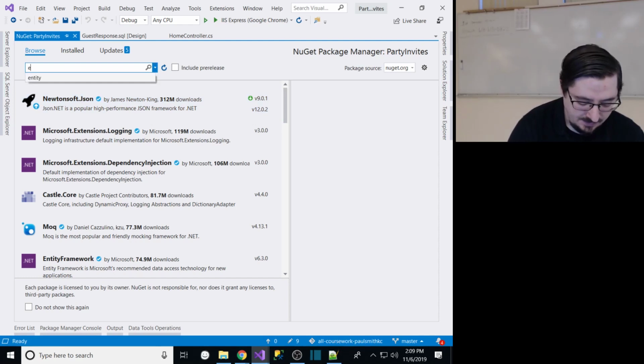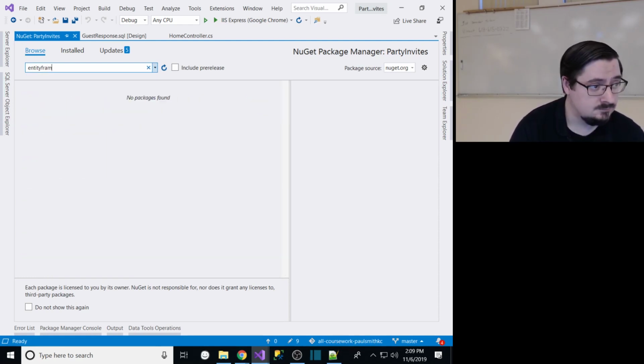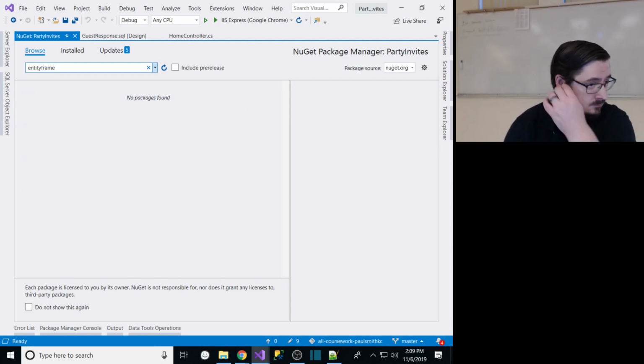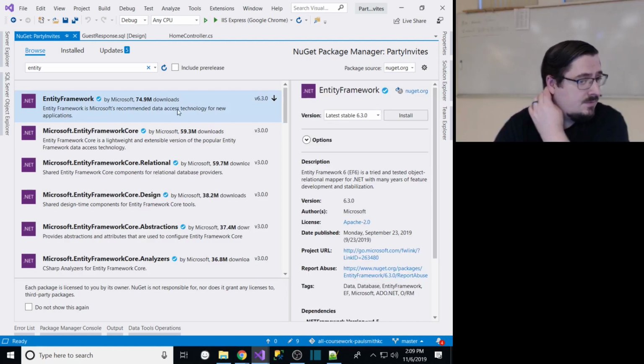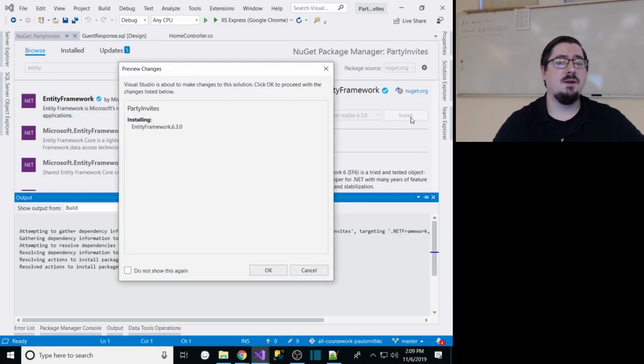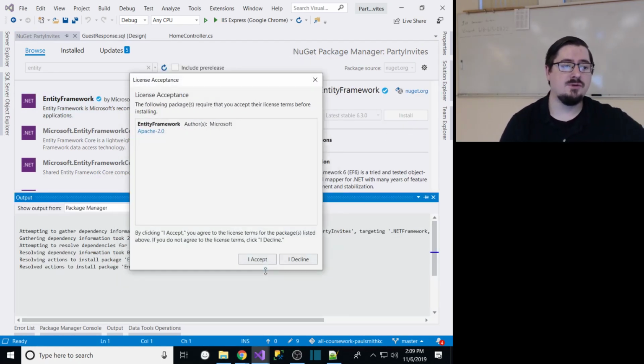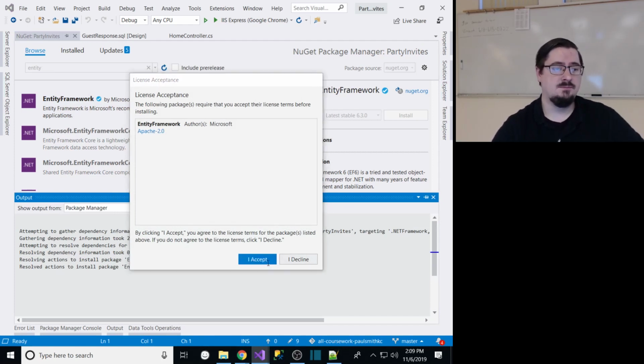So I still need to add in that. There it goes, entity framework. So we still need to install entity framework before we can actually create that context.